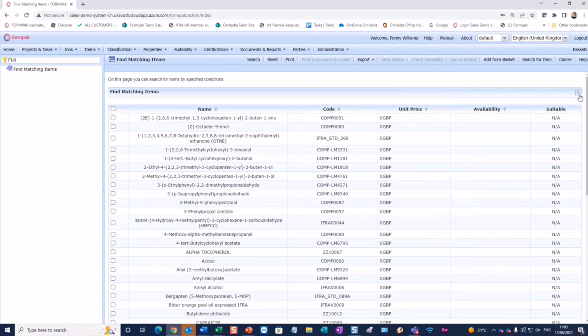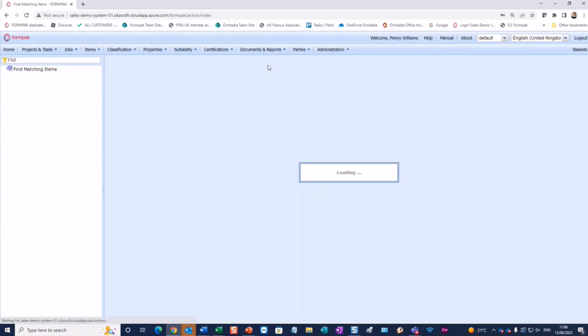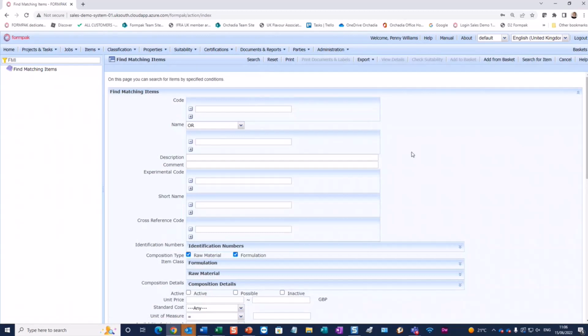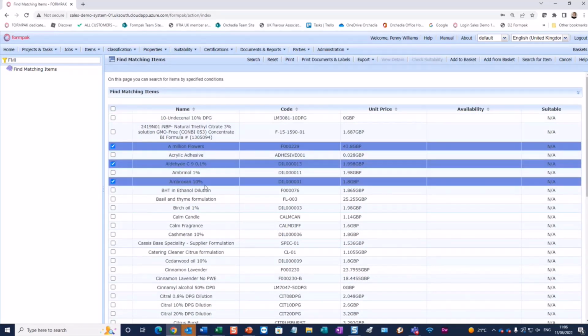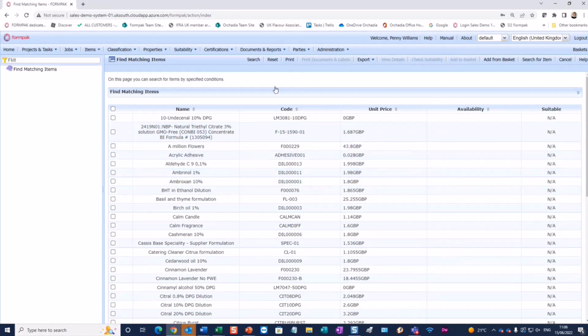I'm going to use the reset button to empty the criteria. So I'm now back up to the what criteria do I want to add, sort of like from a fresh point of view. So this time I'm going to search for formulations. I won't put any criteria in, but I'm just going to show you one of the useful print functions as well. You can select individual ones to print, so then only these 3 will print. But if you leave them all unselected, there's an assumption that you mean to print everything.